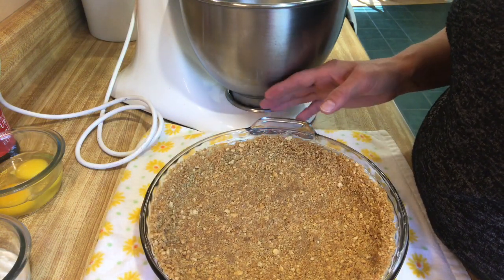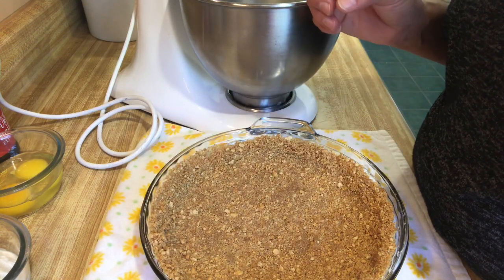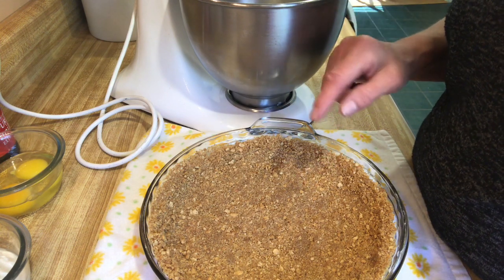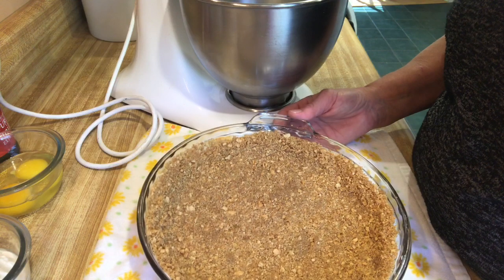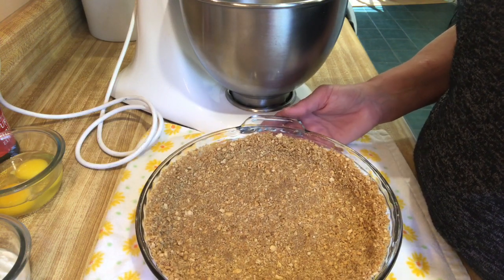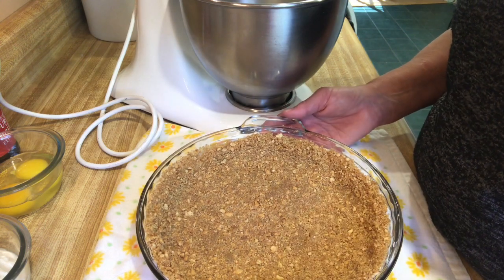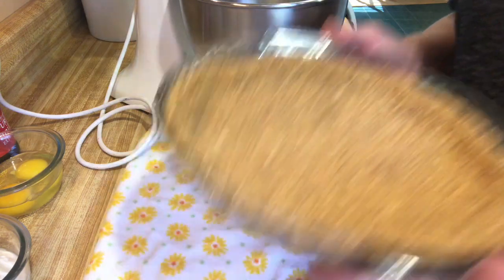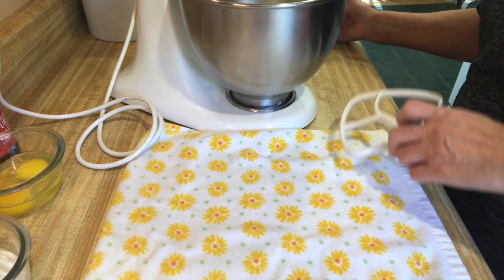I also added a little bit of cinnamon to the crust the first time. You don't have to do that. But this time I added some Chinese 5-spice, which has cinnamon and cloves and I forget what else is in it, but that's what I put in the crust. So there's my crust already. It's ready for the filling, so I'm going to set it aside.